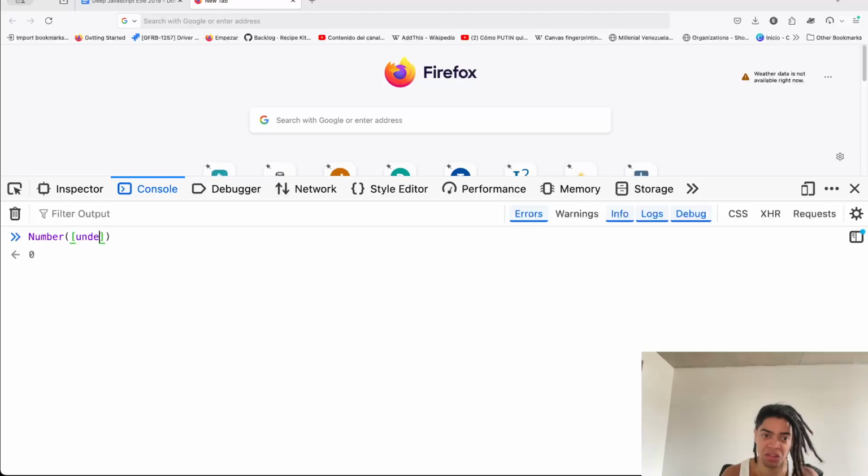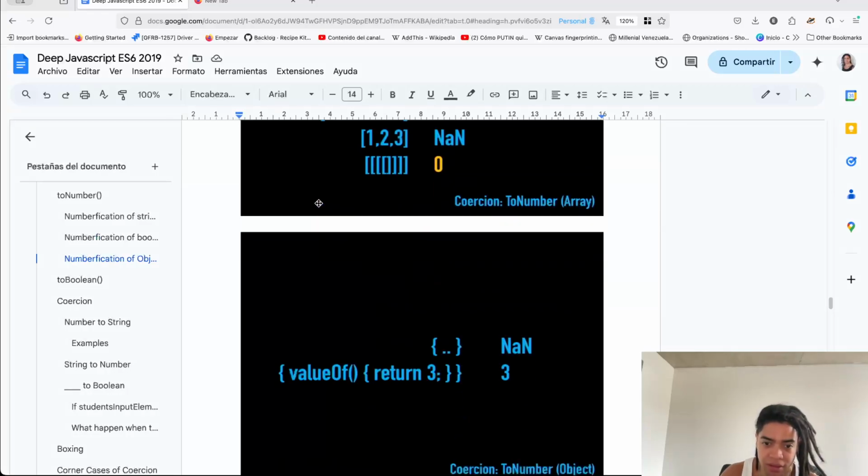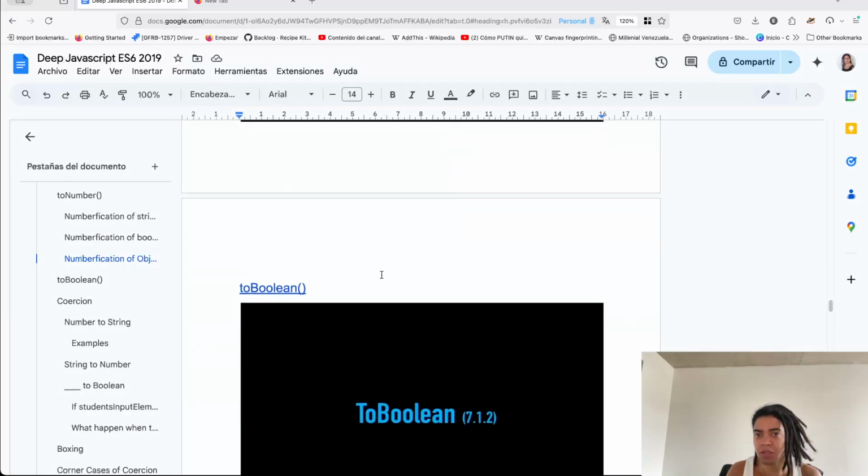And the other is undefined. So unlike primitives, where undefined coerces into NaN and null to 0, this is one of the corner cases of these numberifications of arrays. Okay, and the other is for objects. And Boolean is more straightforward.